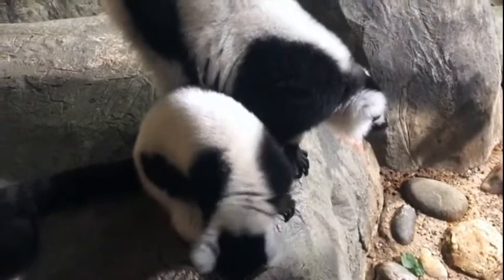So our group here at the zoo, we have 3 lemurs, and we have our newest member. His name is Beaker, and he is about 4.5 months old. He was born here in late April, so we are really excited to have him. He was born to Dad Animal and Bakili. This is his sister Katana, and Katana is very motherly to him.